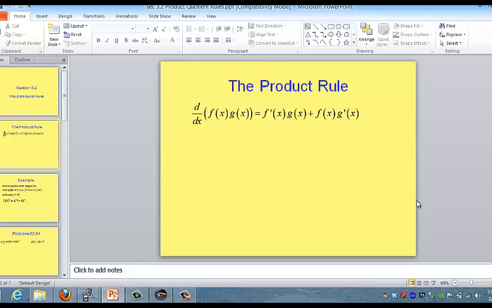And some of you are saying, what are you talking about, Paul? What I'm saying is, for all my functions, the input that I'm thinking of is the variable x. Some of you are going to be taking Applied Calc 2. By the way, I just found out I am teaching that this summer, it looks like. Applied Calc 1 and 2. And when you take Applied Calc 2, you use the back half of this book. Sometimes with functions you have more than one input. You might have x, y, and z as inputs. That's when this notation is really helpful, because I'm saying which one's the input. But basically, for you guys, it means derivative.